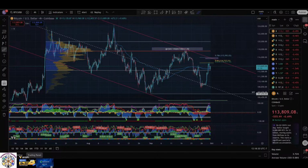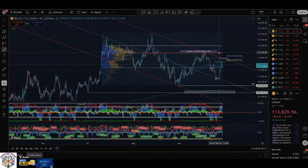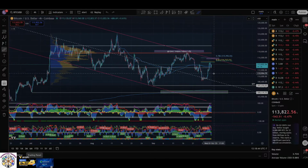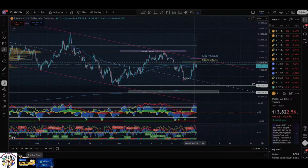What scenario do you think is more probable? Thanks. Also, can you look at Portal? Right now, more probable to me is that we are going to see one more low below 107.2. To me, that's the most probable scenario. But what has developed specifically yesterday and what's happening right now and overnight is starting to change that, because if this is going to be a 5-wave impulse here, that is going to change everything. And so, yeah, we'll have to keep an eye on this price action here.